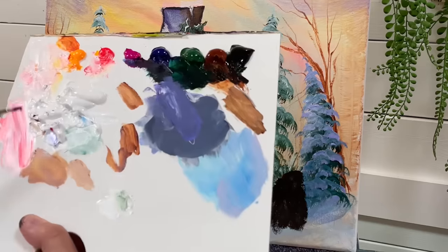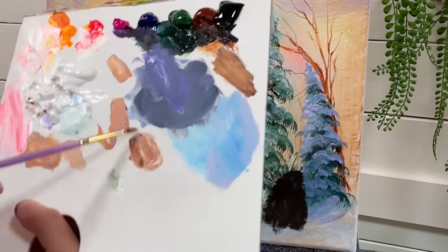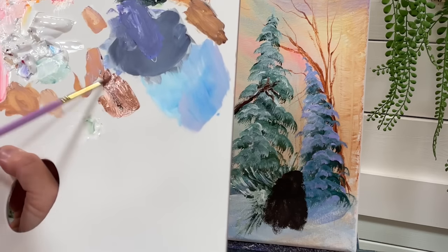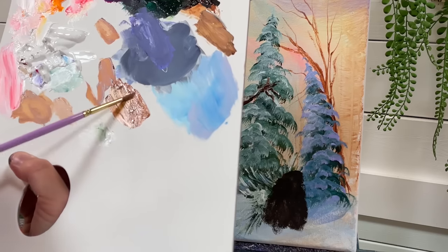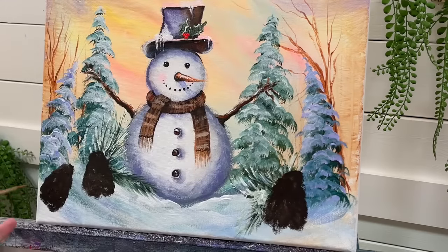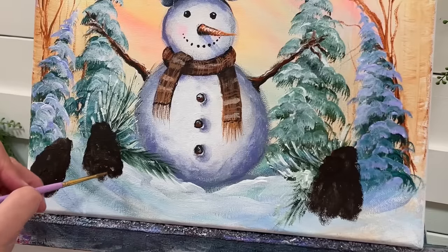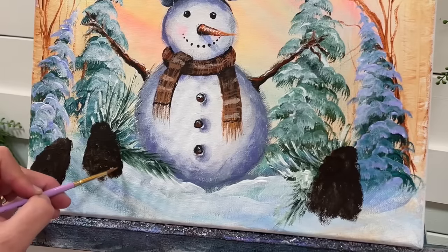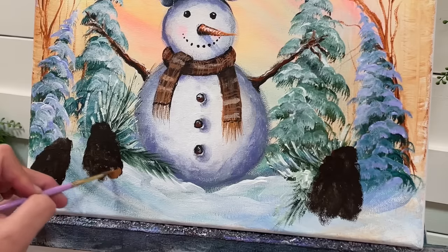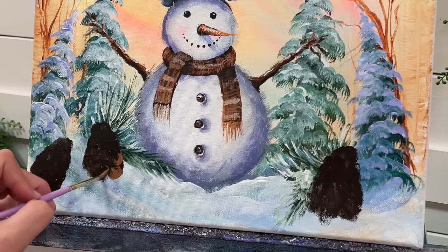I'm going to be using burnt sienna and white. We're going to start from the bottom of the pine cone and work our way up in the right order to layer them. So I'm going to start with this one here, and what we want to do is just kind of make them, they're going to look like petals. So we're going to go down, kind of scoop like that. Then we're going to add some more.